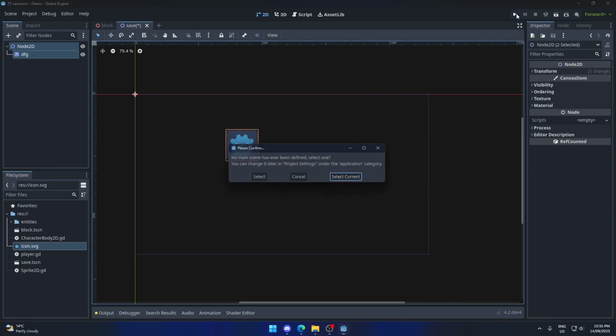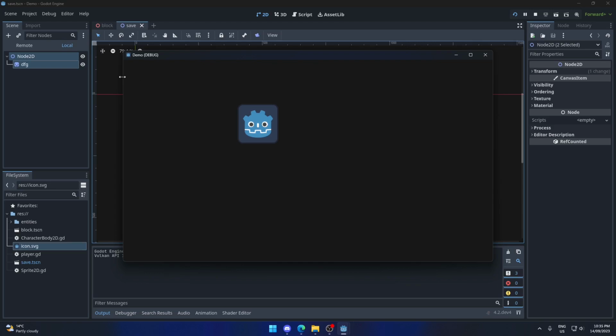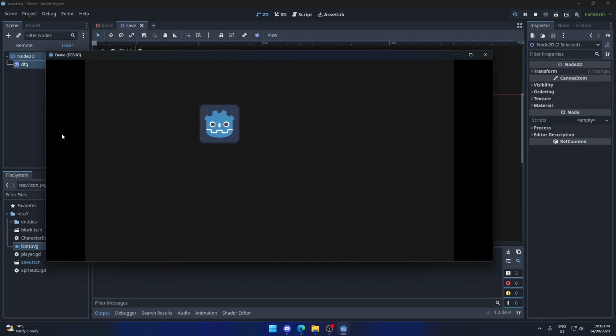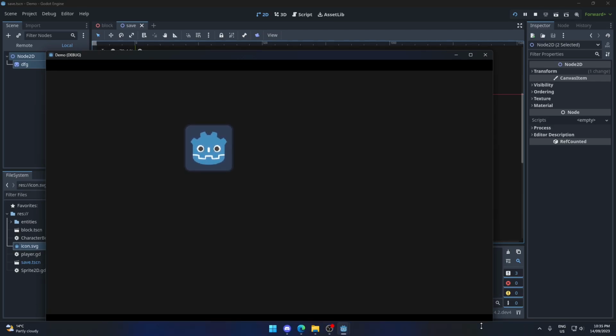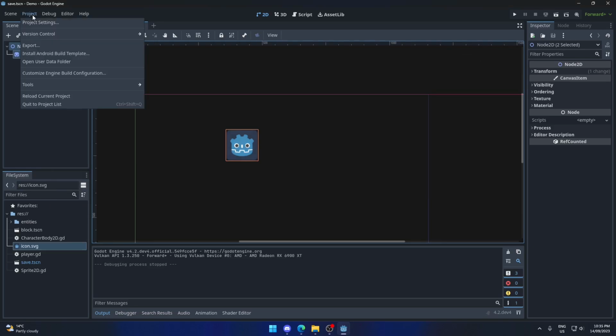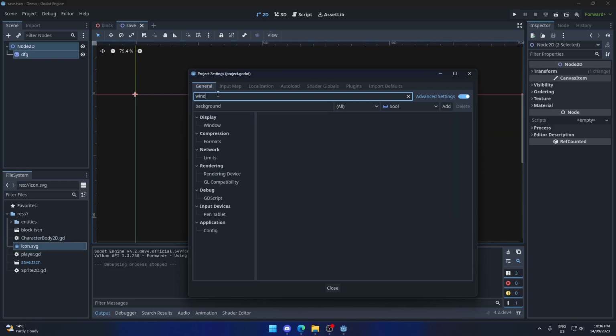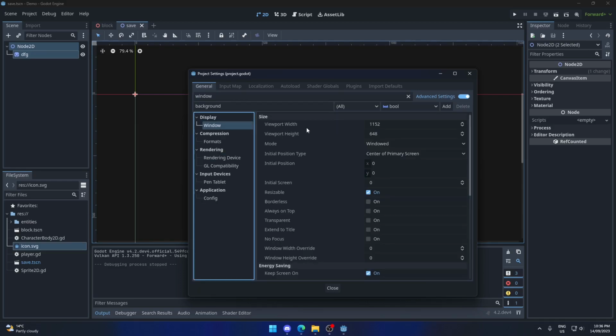So this guy will be in here and we can run it and select current. So as you can see, that's everything outside of the aspect ratio. So what was happening before with you was you didn't have a window stretching method or scale, whatever you want to call it.